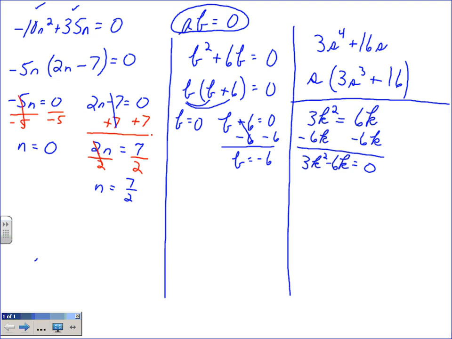All right. So what do those two terms have in common? 3 and 3, and don't they both have a k? Yeah, k. Sorry. All right. So let's take a 3 out and a k out. And so in the parenthesis, I'm going to have k minus 2. Okay, everybody follow so far? So either 3k has to equal 0, or k minus 2 has to equal 0.